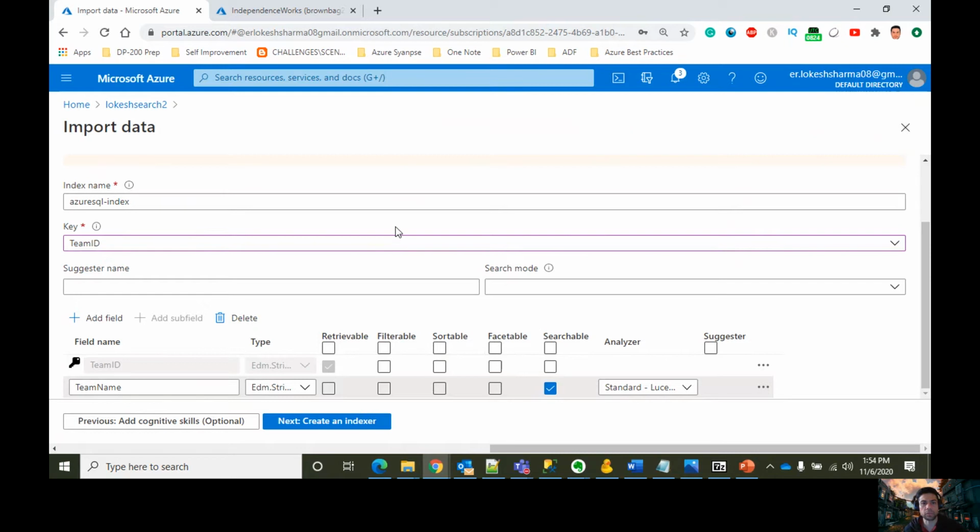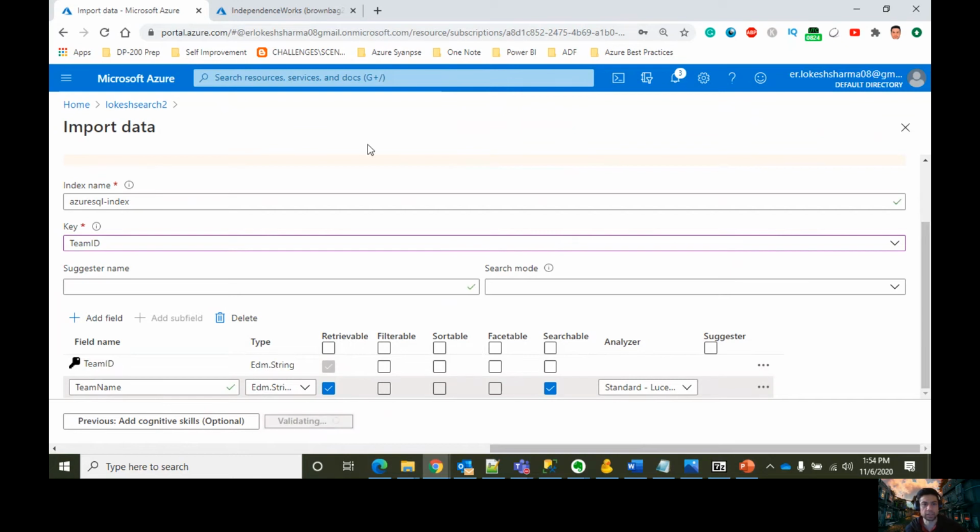And what information do we want to retrieve? We want the team ID, obviously, and we want the team name as well. There are some other properties as well, filterable and sortable, which are self-explanatory. And we have facetable. This requires a deeper dive. I was actually following an article on this, but I didn't really understand it, so let's leave it for now. I think this refers to the fact that when you are performing a search on particular attributes and you want the user to use those attributes, you can declare them facetable if it makes sense.